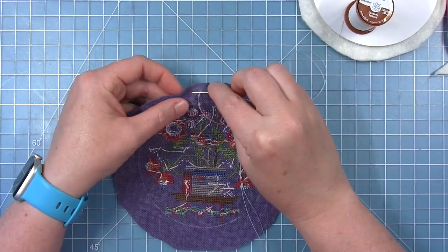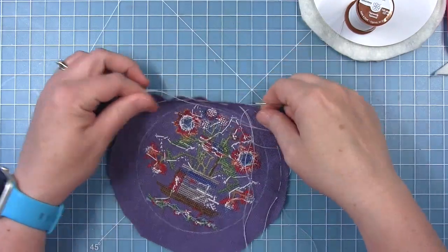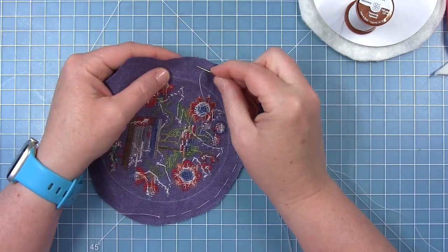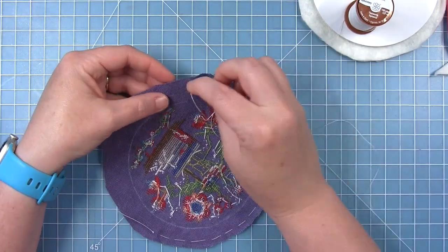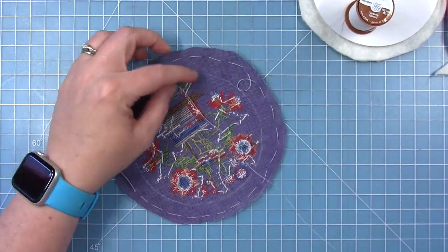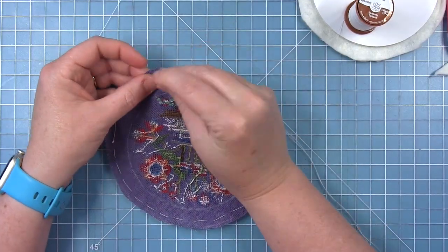Now I'm no expert at lacing, but this actually was way easier than I expected. I've put something on a circle base before using the method of some double-sided adhesive and pulling the edges around, and I got kind of corners to it. Not that they were bad, but it wasn't a perfect circle, and this actually was way easier than I expected, and this is going to be my new method of circle finishes from now on for sure.